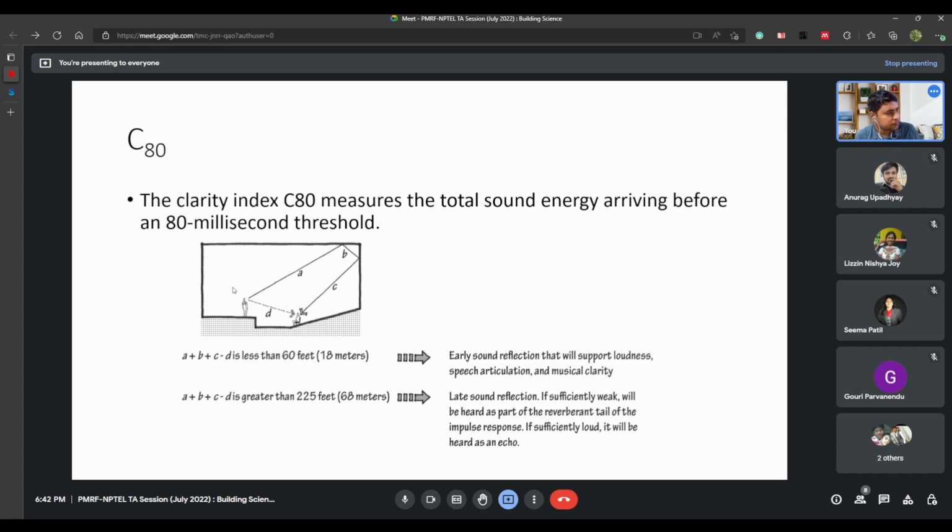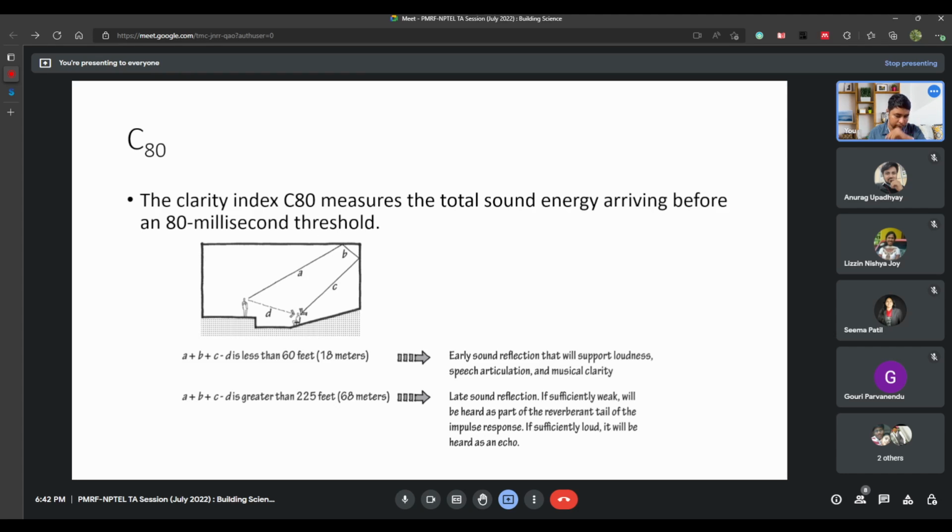And here you can see, if you have a person speaking on stage, the arrow D shows the direct sound that is reaching the observer. But since the sound is not omnidirectional here, it scatters in multiple directions. One point source can hit the ceiling and the wall and reflect back. So the same sound that was produced at one point of time is being reflected back and again reaches the observer.